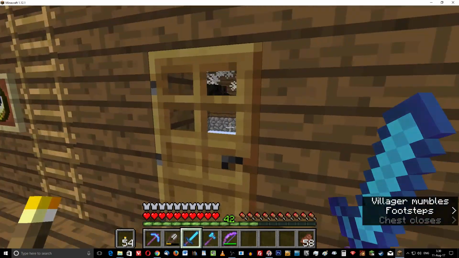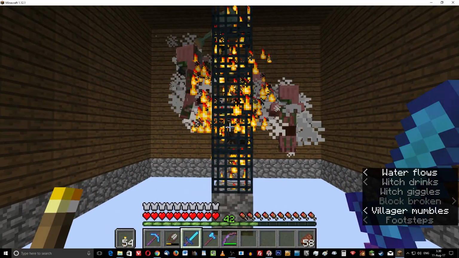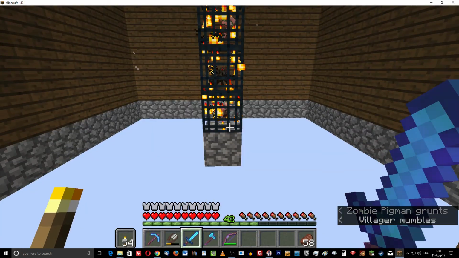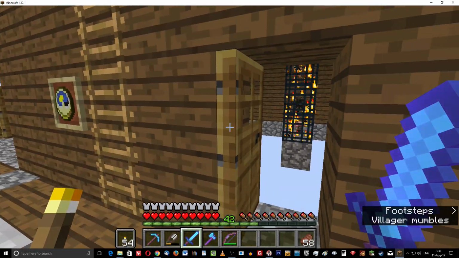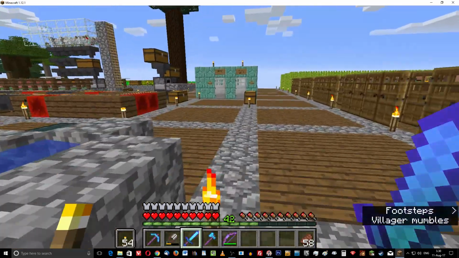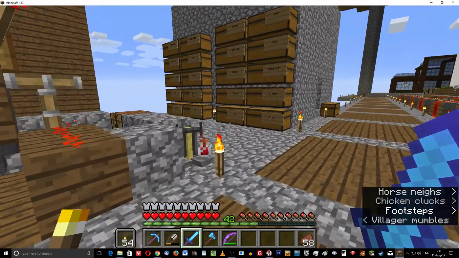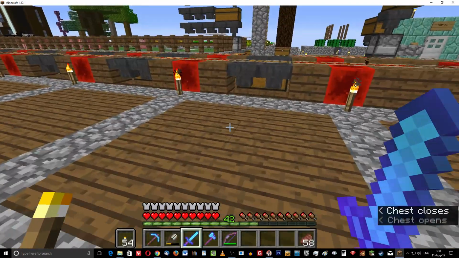I went ahead and added the spider. You just saw one there. Added the spiders back in. So now I have 2 pigmen, a witch, the guardian, and a spider. Obviously I don't need spider eyes, ever. I've got a whole bunch, and each stack of these equates to another spider egg.